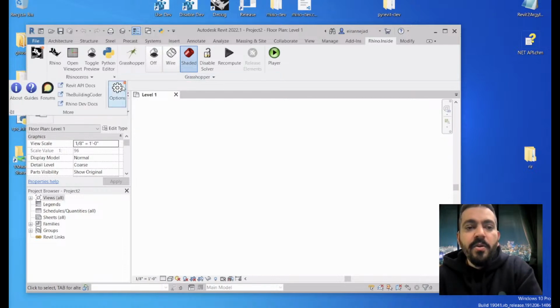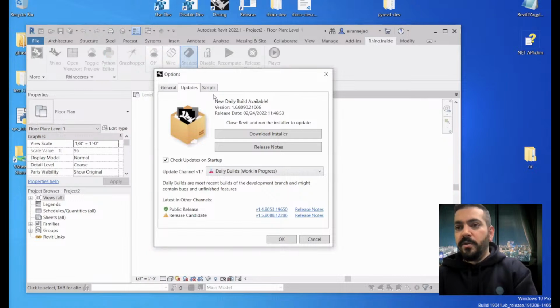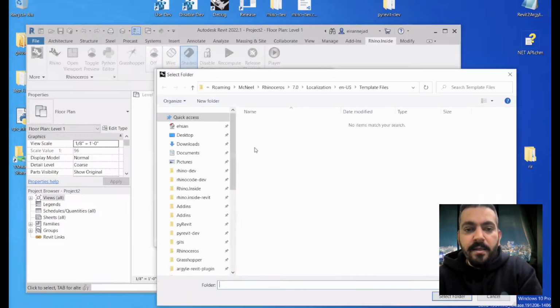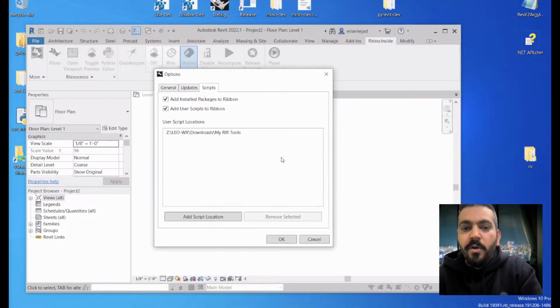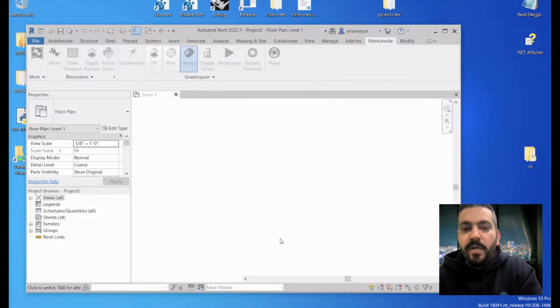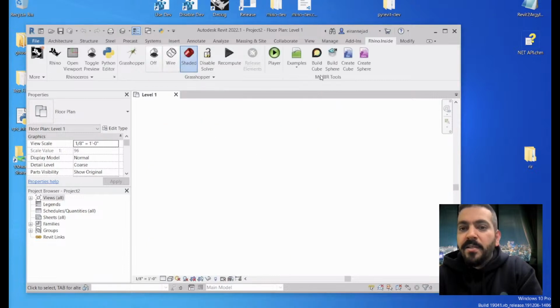One other thing that it can do is that a lot of large companies are using Rhino Inside Revit right now, right? So I can add just an example of it here. Let's say you have somebody at your office that knows Grasshopper and can create some of these tools, right? I've placed some of those tools in this directory, and I'm going to hit OK, and it's going to load these tools in my Rhino Inside Revit interface.